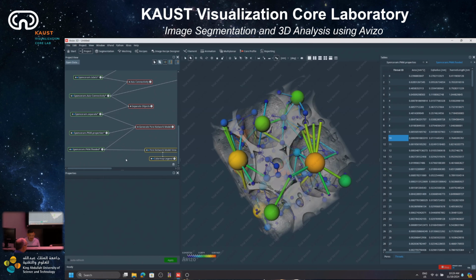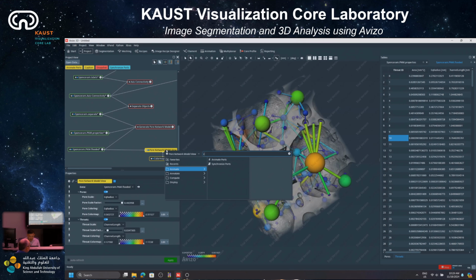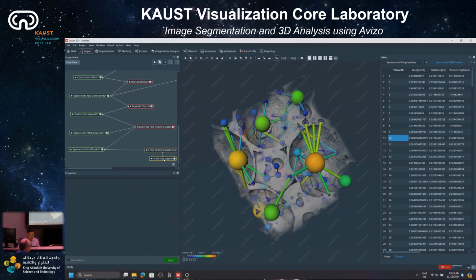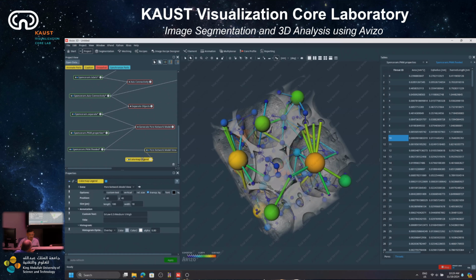I don't know why it doesn't come up the first time, because I tried the color map region and it doesn't. Anyway, you have to create a color map legend attached to the pore network model view, then it comes up with the legend. And in the color map legend, I think you can also adjust the color map.